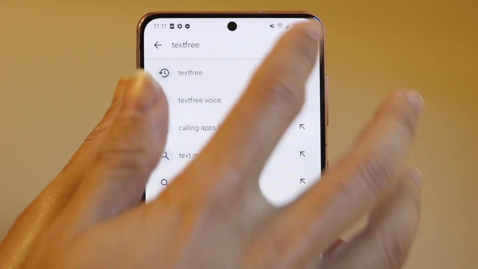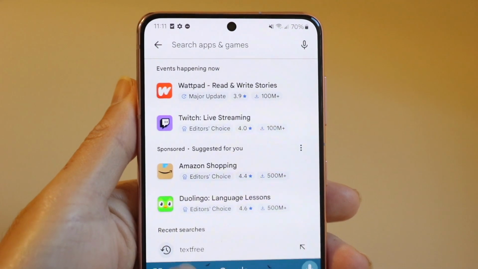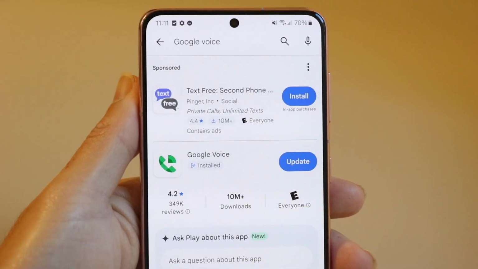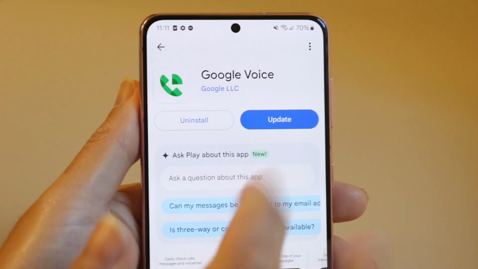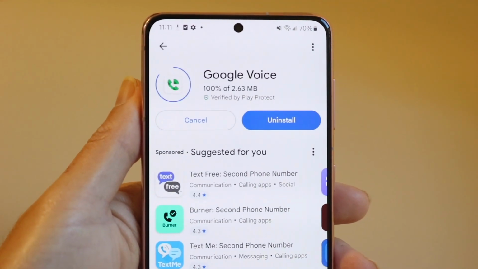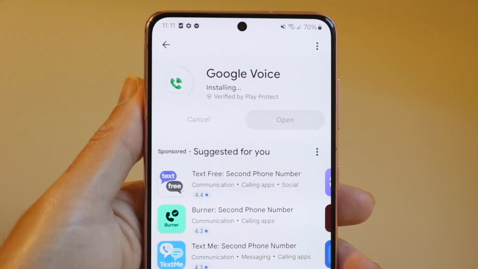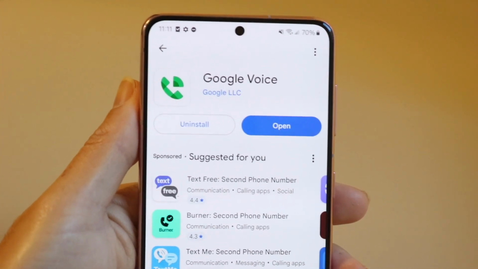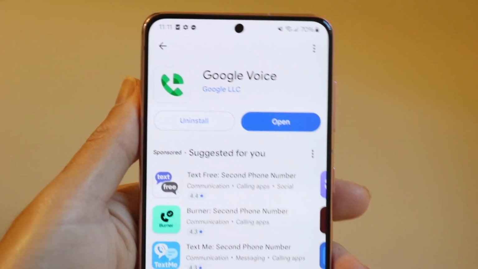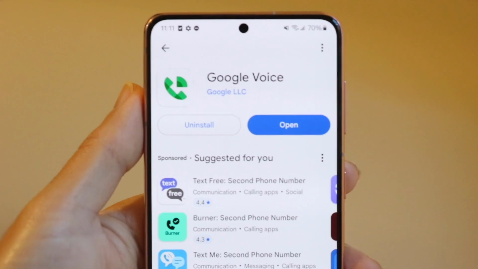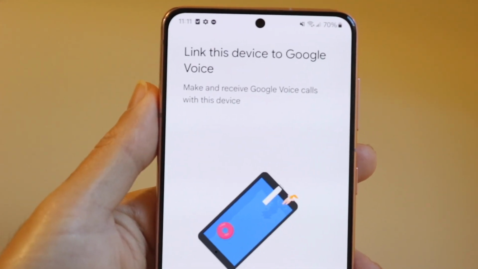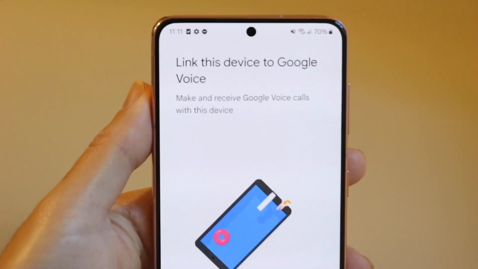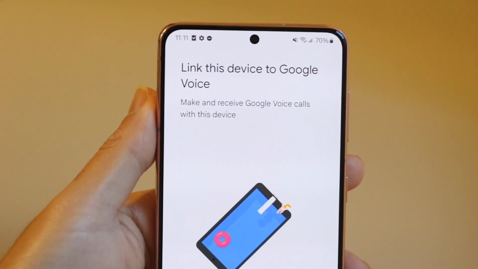Now, another really good option, which I would recommend for a lot of people, is Google Voice. Google Voice is an application made by Google, and it basically allows you to call people via your Google account. So you can do this kind of stuff, and that is something that's really nice. You can download Google Voice and get a Google Voice number associated with your Google account. So this is something that's really cool.